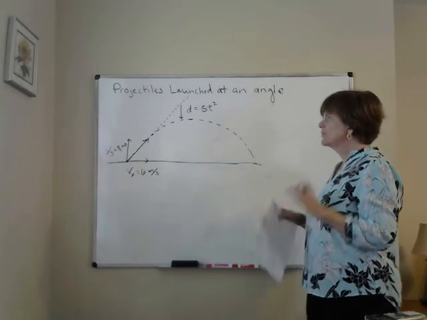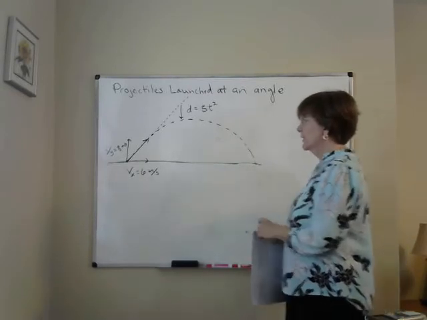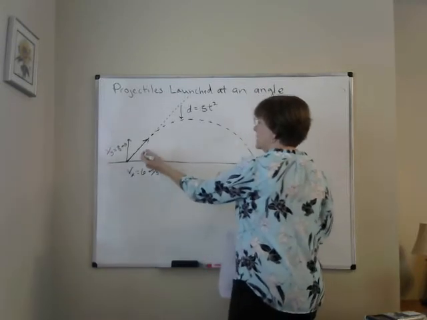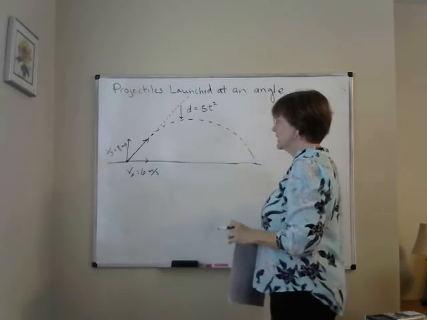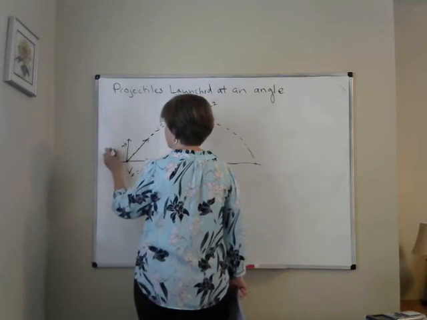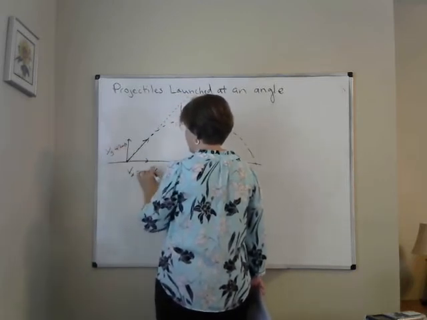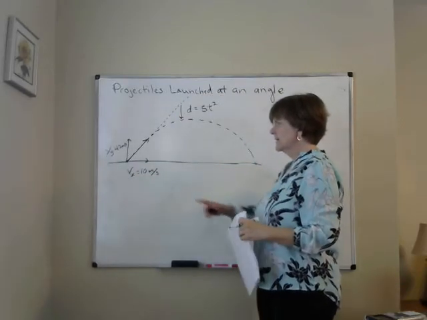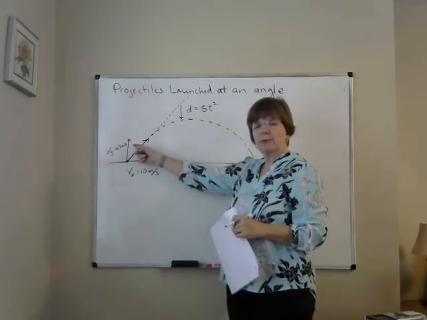I don't think we're going to do very much with numbers here, but I want to make sure you understand what's going on. Horizontally, we go at a constant speed. This horizontal speed does not change. Vertically, we could just change this to some bigger numbers just so we can see. Let's make that be 40 and make this be 10. Well, after 1 second, this will still be 10, but this will have dropped to 30 meters per second.